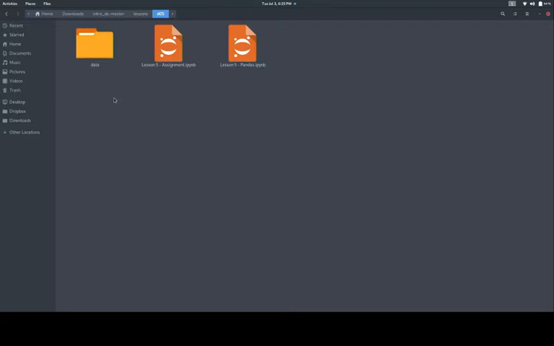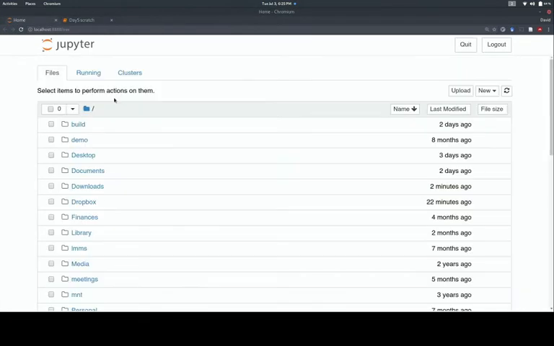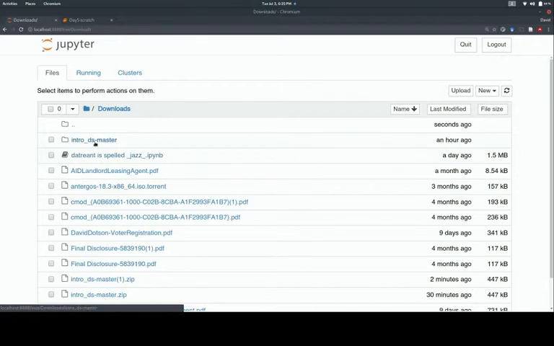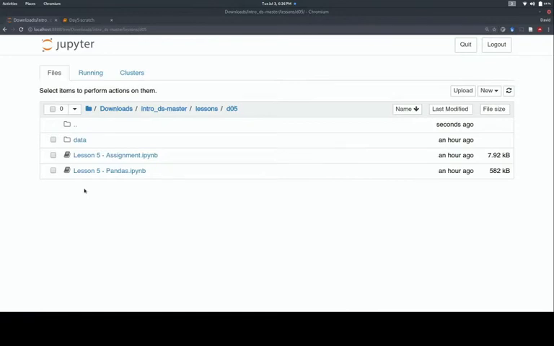The next challenge is finding it in the Jupyter Notebook server. So go ahead and start up a Jupyter Notebook as you normally would. I think for most of you, this is a view to your home directory. I'm going to do the same myself, go back over to my notebook. For me, this stuff lands in downloads. For you and your web browser, it probably lands there unless you explicitly change that. Go ahead and find lessons D05 in there.